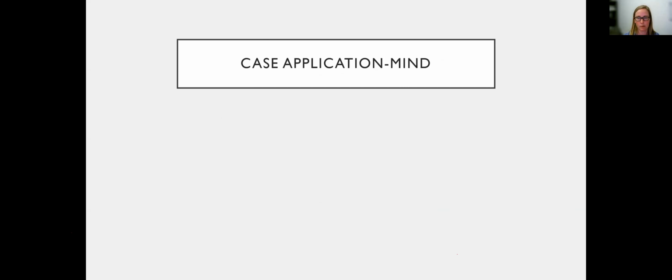So we'll talk about including the 5 M's with that mobility plan here. So when we think about the mind for this patient, he's an accountant, so he's working, he's living independently, he lives alone. So what comes to mind with some of those screenings that we talked about? I'll give you a few seconds to think about that.